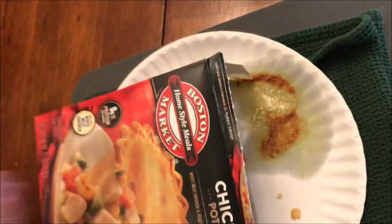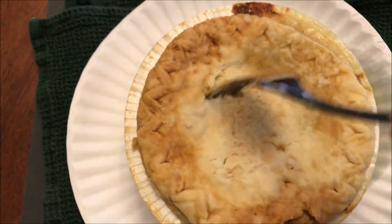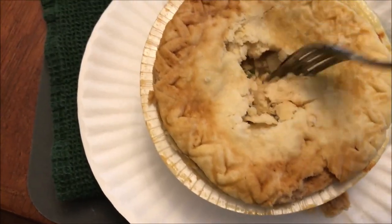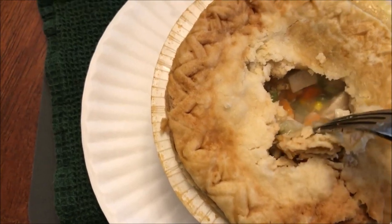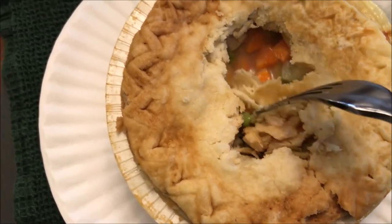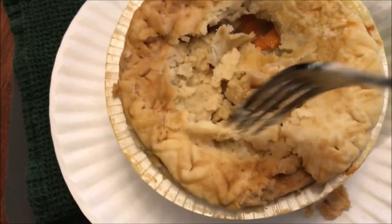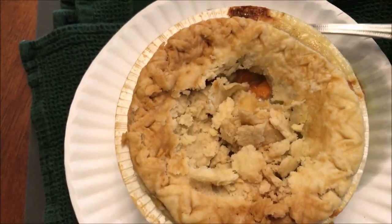I got it out of the box — it was stuck on the bottom and on the side — but this is what it looks like. I want to break it open to see inside: yeah, that's got peas and carrots and it looks like potatoes. I'm going to let this cool off a bit, poke some holes to let the steam out, and I'll be back. The bite I'm going to take has chicken and carrots and plenty of the pastry and the juice — whatever you want to call it.